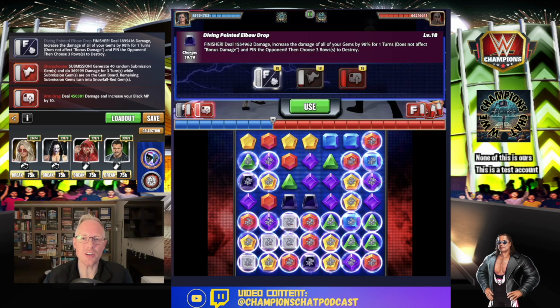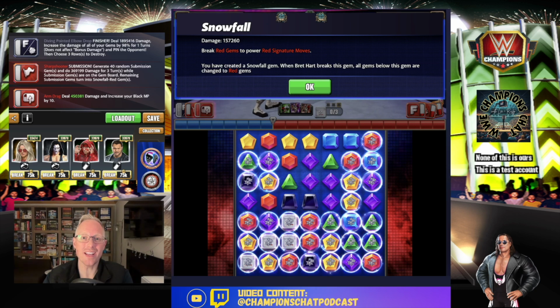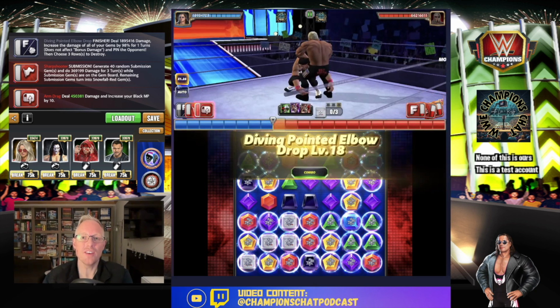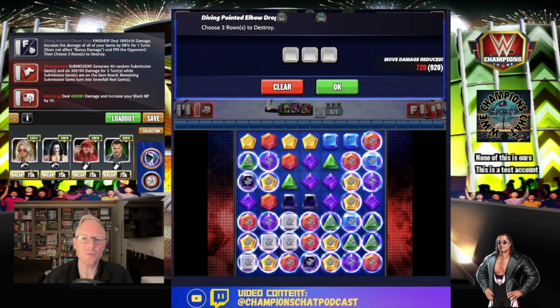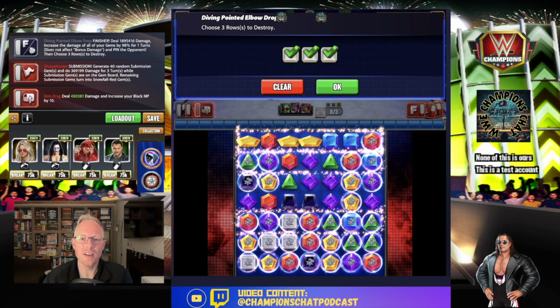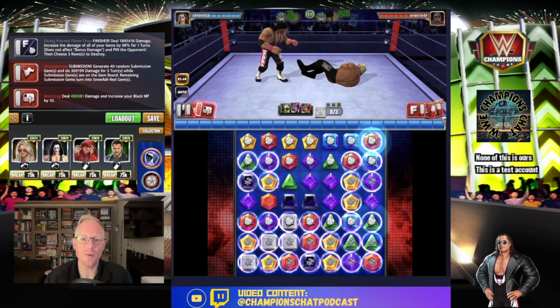So you're going to hit your finisher, but first let's check the tail of the tape here. Your red gems are hitting 94k. Your snowfall red are hitting 157,260. So that's the Miz and Maurice buff right there in action. So you hit your finisher, you're going to first pin your opponent, it says, and then you're going to choose 3 rows to destroy. So I'm going to hit that one and this one. I don't really care what other one because I just want to hit as many snowfall gems as possible to get those red gems on the board.